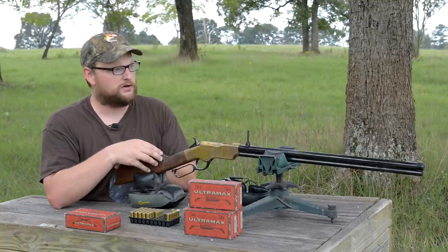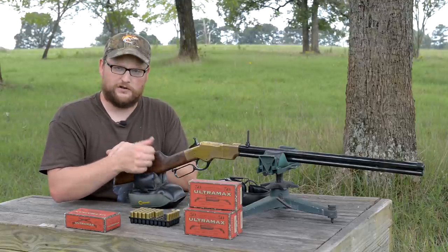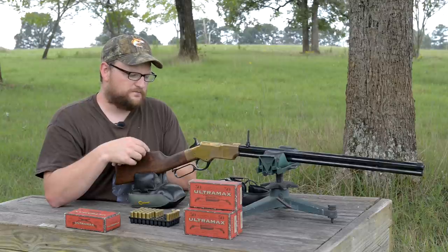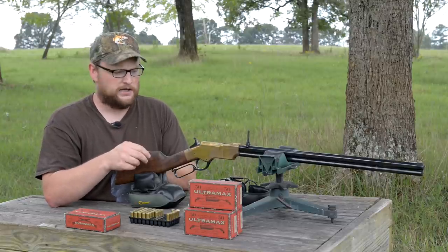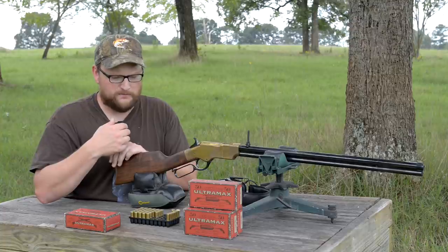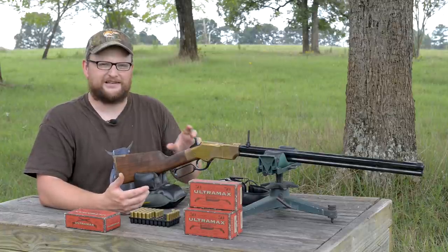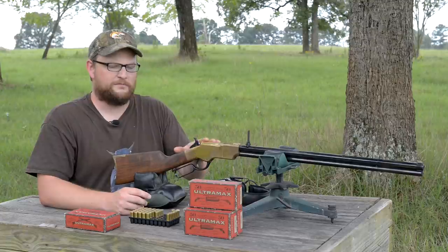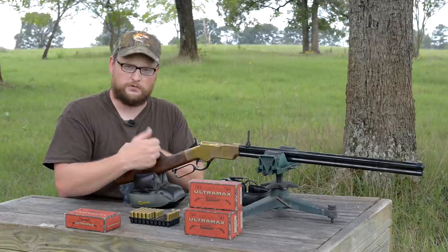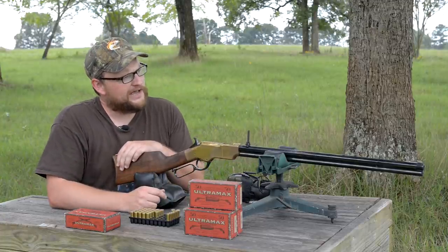A soldier armed with the Henry had a fast-reloading weapon — he could shoot it fast, put down a lot of lead in a very short amount of time. As a military weapon in its day, the Henry was definitely ahead of its time. It was really the first rifle to dive into that repeater, cartridge-contained arrangement we know today. Every single rifle we know today basically has its lineage from a rifle like this. We're going to shoot it today — loaded up, going to be shooting at some extended ranges.